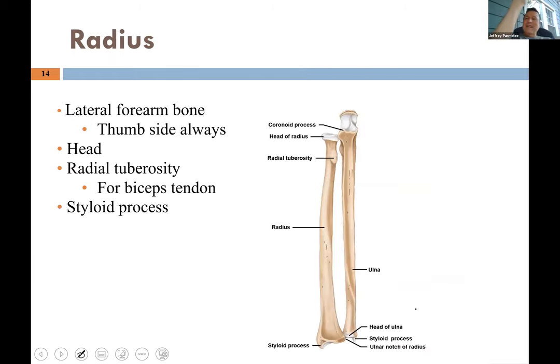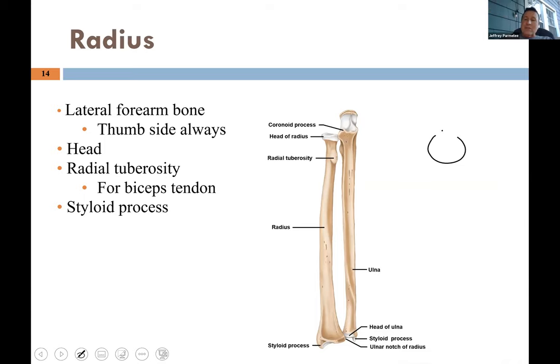All right, looking at the forearm, you have two bones, paired bones. And the thumb side is always radius. I feel this is my radial pulse. It's a radial artery, radial nerve. And on my pinky side is always the ulna. You have an ulnar artery, ulnar nerve. So just memorize that. Thumb is always radius. And the radius is the one that moves.